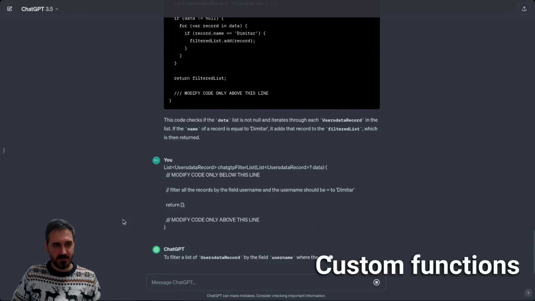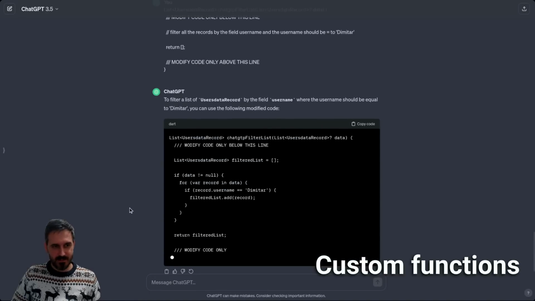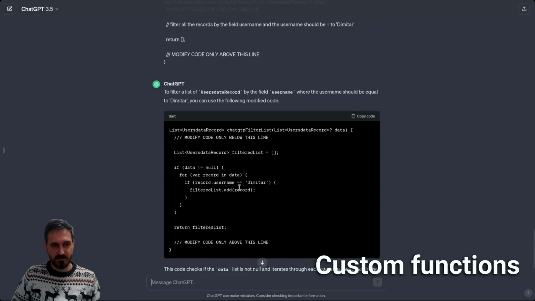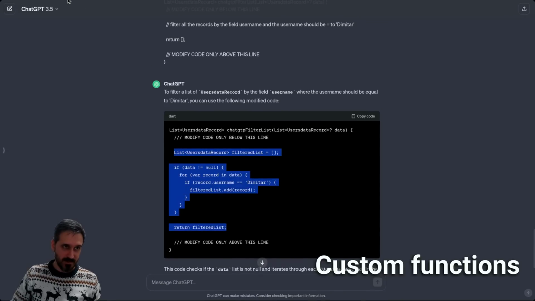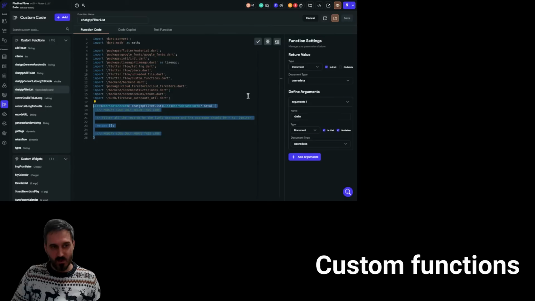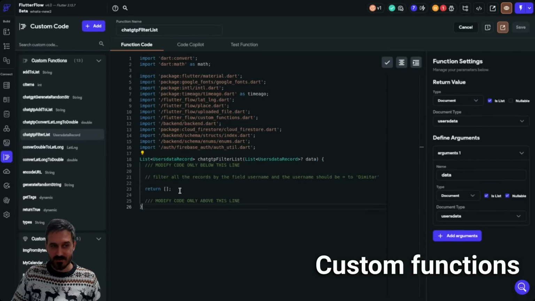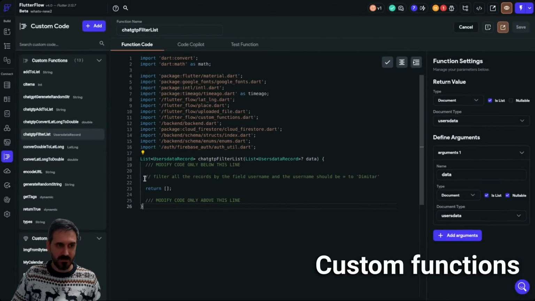That's very important. Because I wrote name, ChatGPT assumed that my field is called name, but actually it's not name, it's username. So that's why I had this error.